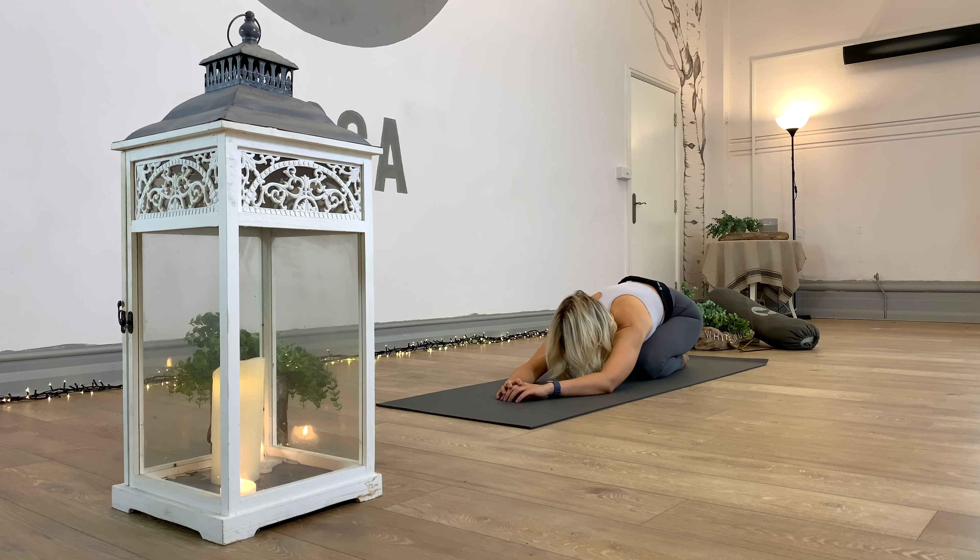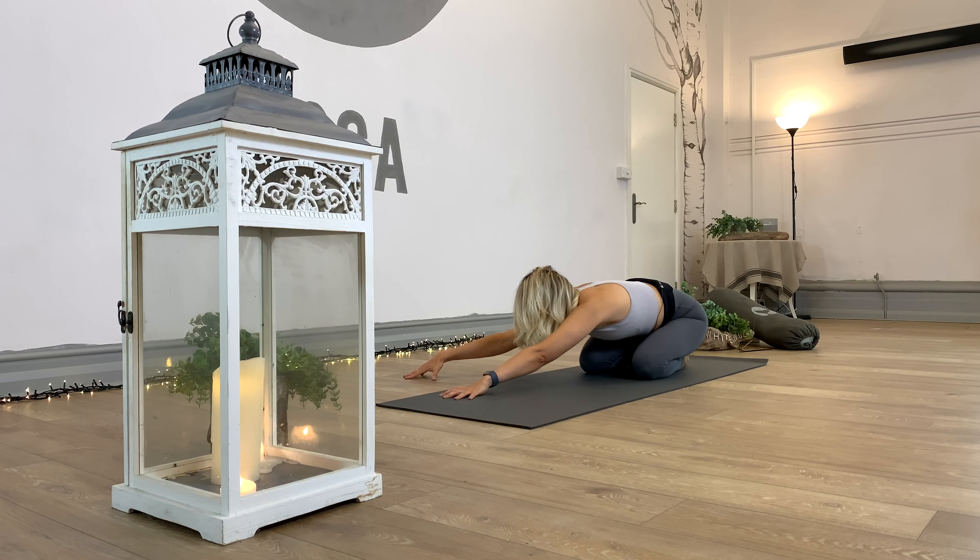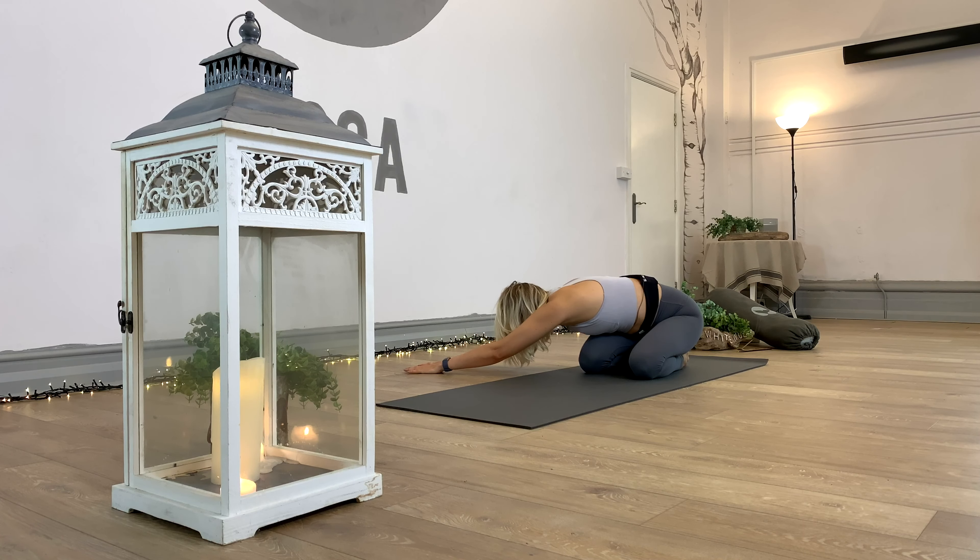Now we're going to move into our child's pose. Knees to the floor, toes flat, hips push back, and relax here. Noticing what's going on with the breath and how the body feels. Consciously trying to slow and soften the breath. Let the breath begin to relax the body, allowing all of the muscles to switch off. Let any thoughts that want to pass through the mind flow in — notary yoga — without judgment, without label, just taking a little bit of time here to finish our practice with that awareness of the breath.